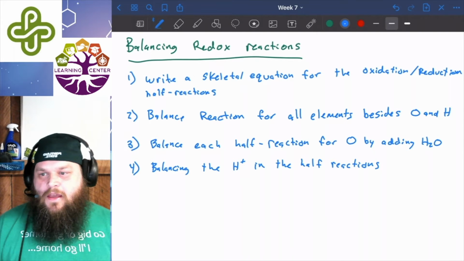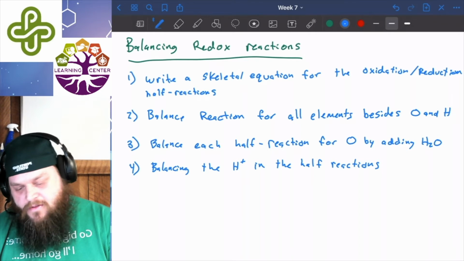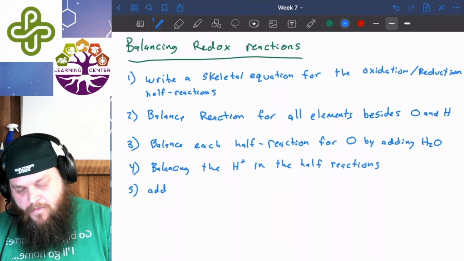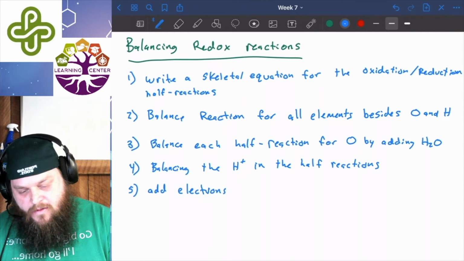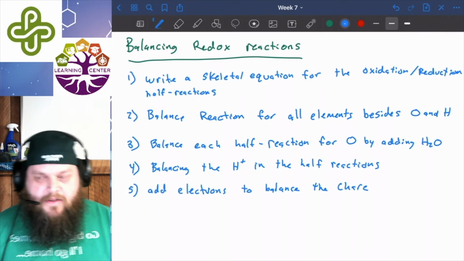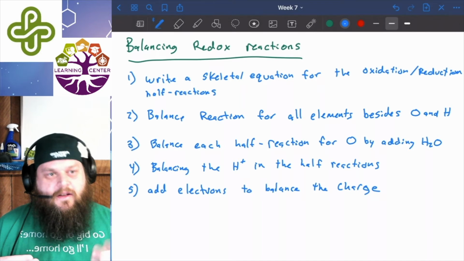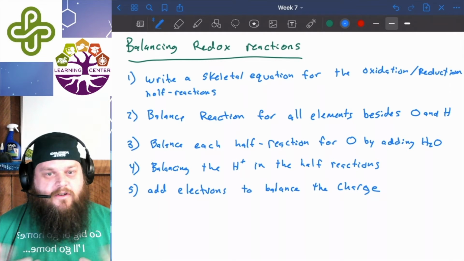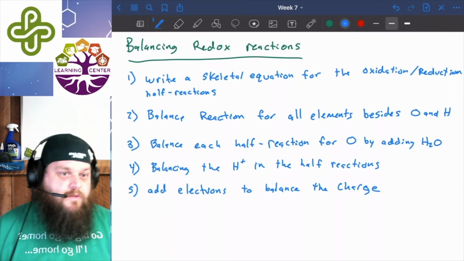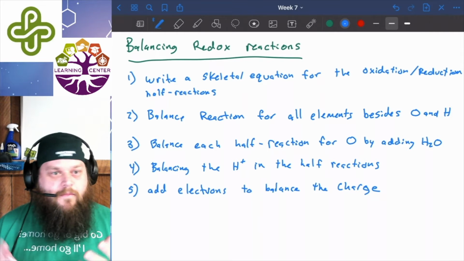Once we do that, we can add the electrons just to balance the charge on either side. So now we're going to add electrons to balance the charge. This has to be done to make sure you have the same charge on the reactant and product side of the reaction, because you can never have a difference in charge. We can never lose those. Worst case, we're losing them in the form of electrons, and we have to note that on the product side, or we're gaining electrons, and we have to note that on the reactant side.